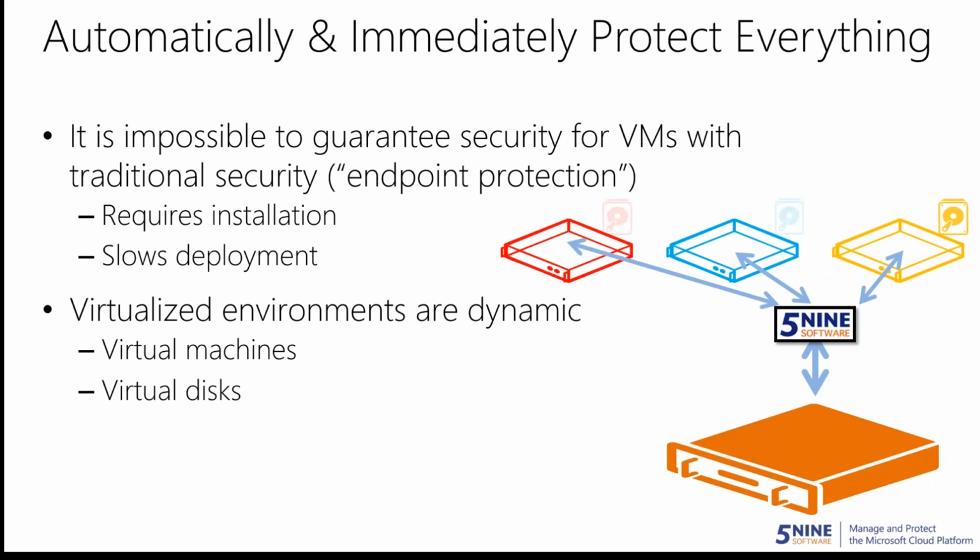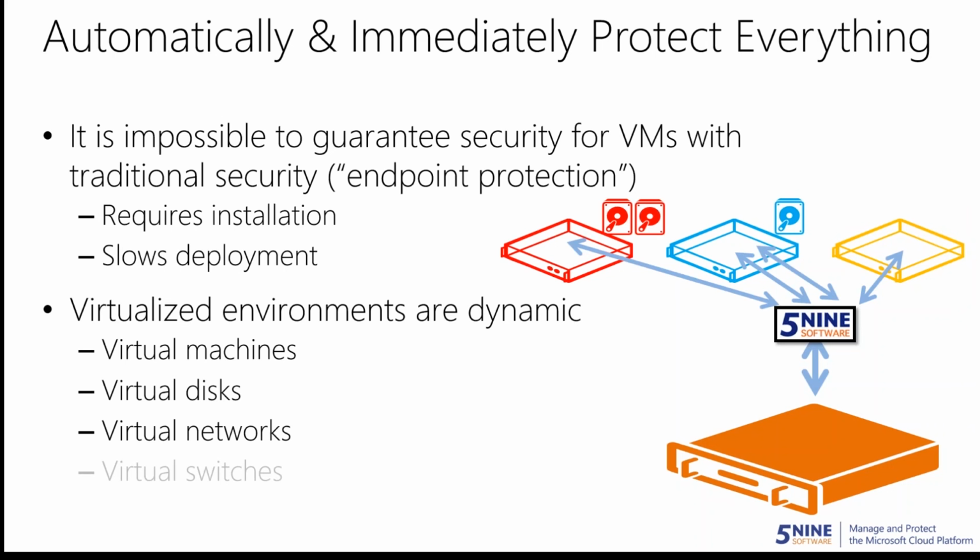And then they might create virtual disks that we need to protect and make sure that we're scanning. Those can be dynamic. Virtual networks that we need to protect and inspect to make sure that security threats aren't spreading through them. And of course, virtual switches to make sure that we're not sending those virtual threats from one isolated network through to a different isolated network and allowing it to spread. Now, with these dynamic environments, you have the challenge of how do I actually go and protect each of them when they're constantly changing. And that's really the biggest challenge that these virtualization admins have. How do I provide stability in this dynamic, unstable environment?